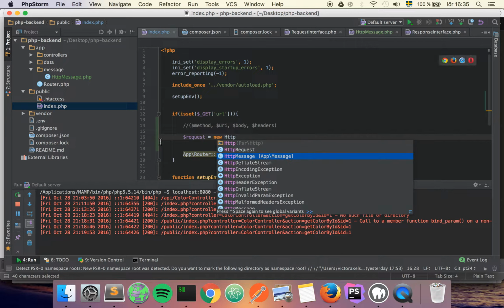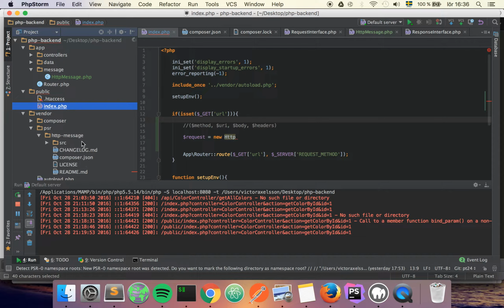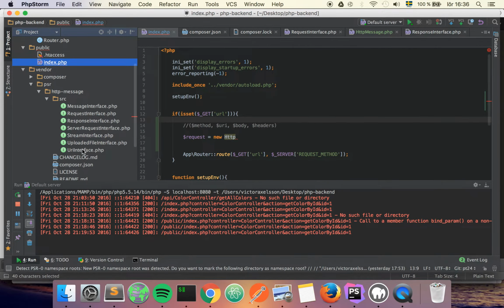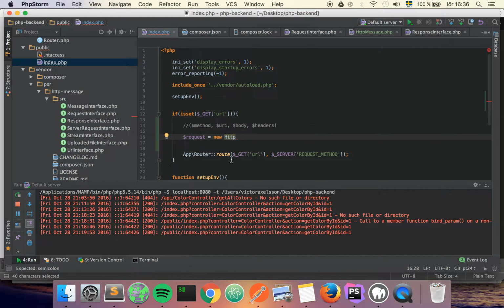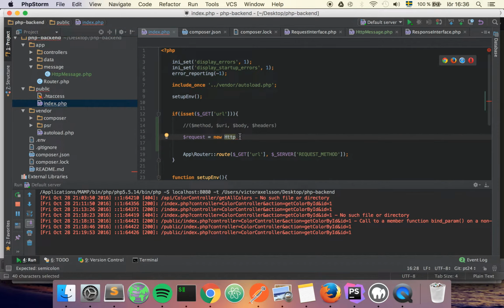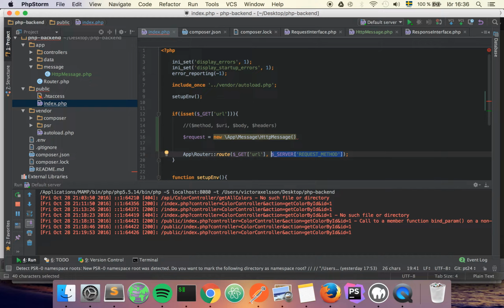And you can also see that this is why you need namespaces, because I created a class called HTTP message. And I think that is the actual name for, no, actually it was message interface. But if they had the same name, I would run into problems when I instantiate them. So that's why I have namespaces. But that is not a problem to us at the moment. So I'm going to create a new instance from the app message. And in here it needs the method, URI, body, and headers. So these parameters here. And the method I can get as previously from the request method header.